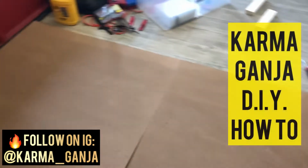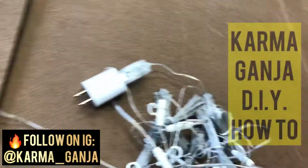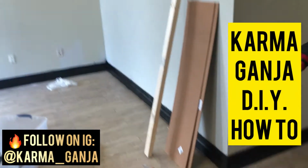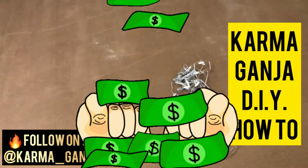This is all, right now, we're gonna include everything. The Echo board that we bought, the lights, and the 2x4s, and this extra little piece. So far, we're looking at about 30 to 35 bucks.